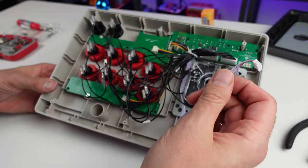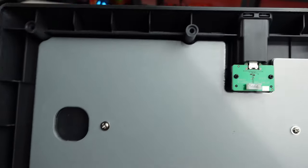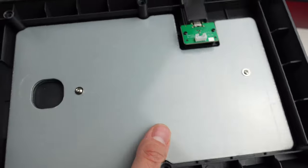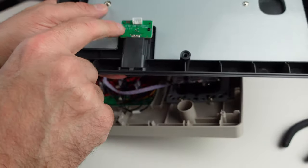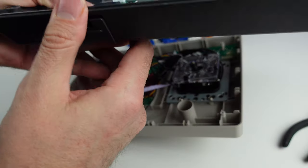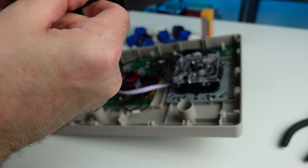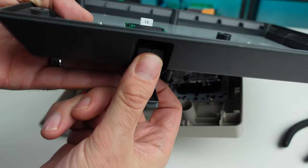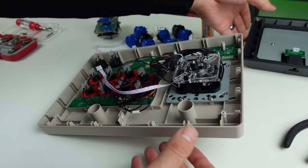So we just unscrewed that from the connection. Now this bottom plate is heavy because it's doubled up with metal. But back here we just unplugged it from there. This is the interface for, you know, we have USB-C for power and whatnot, and then we have our 2.4 gigahertz dongle in there. Nice little storage compartment. I like that. I like the way they did that.